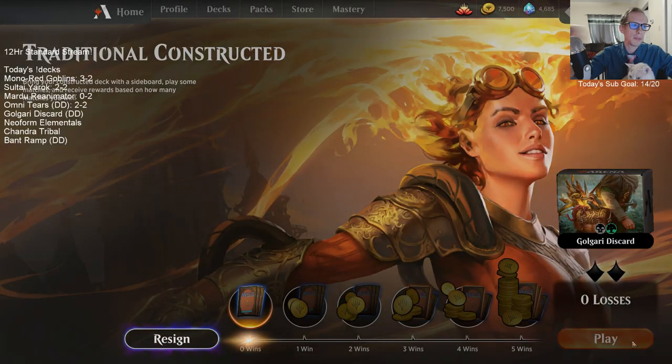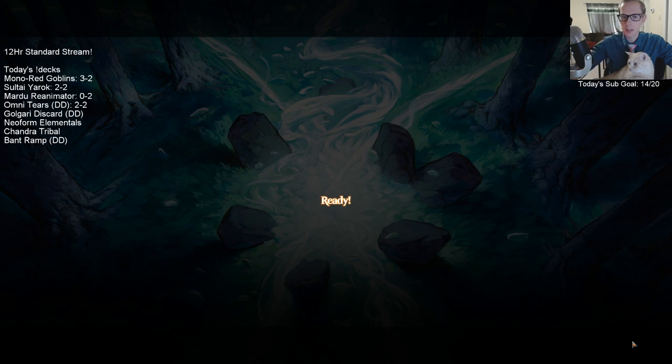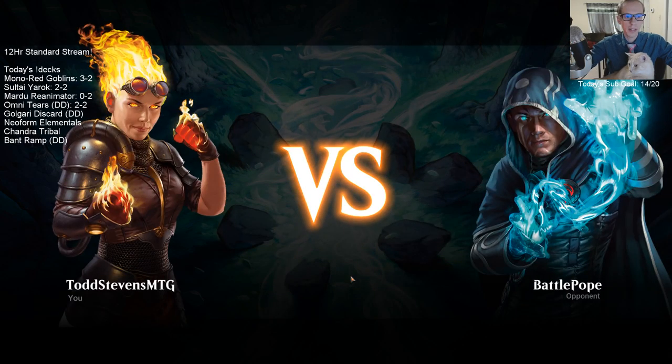It does not stop Nissa's tick up, unfortunately. No, because Nissa's tick up puts counters on lands, doesn't put counters on creatures. Because it's weird like that.